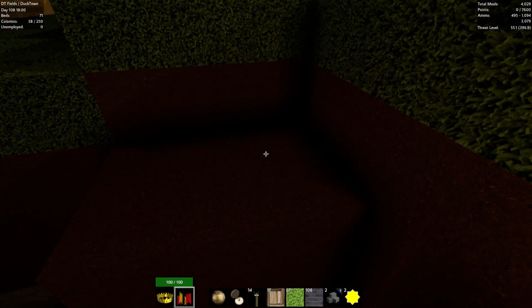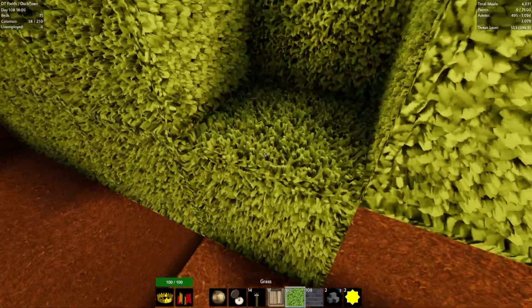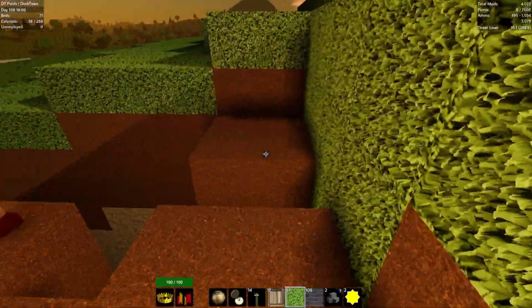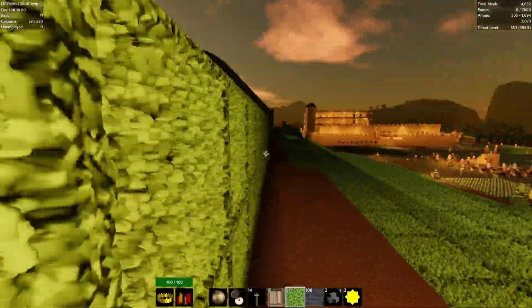1, 2, 3. Yeah, we did dig out a little bit too much, but that is okay. There, we'll just fill that up and pretend it didn't happen. Alright, so that is there. This is going to be the safe area. Now look at that. This is already 2 blocks.